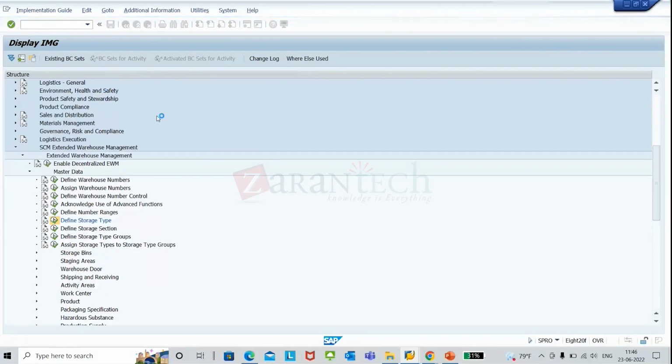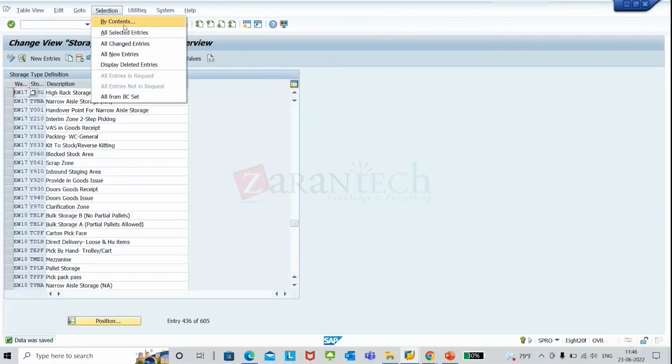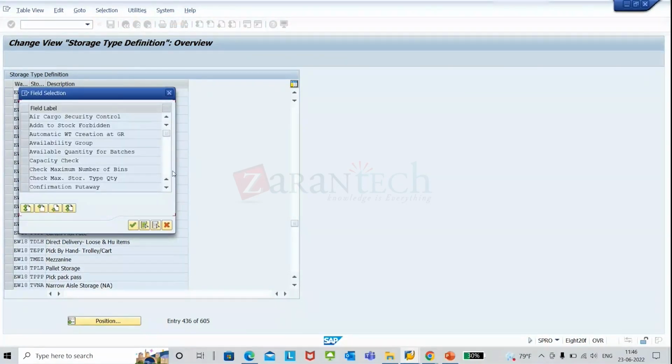911, 811, all that I need to copy. So it's taking a long time. Okay, let me just do selection by contents and then I go to storage type.